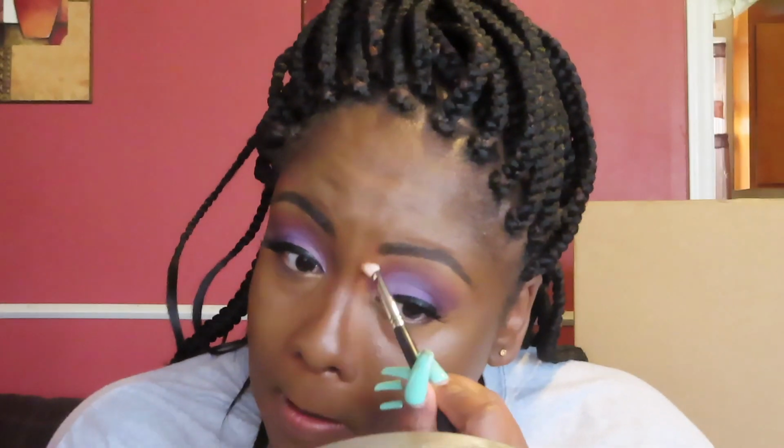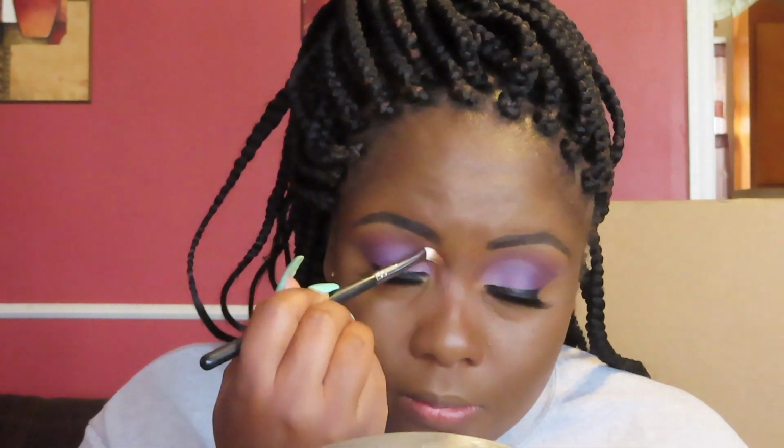And then now I'm just going back to try to blend any harsh lines out with everything meeting. I've realized too with my forehead, especially because now that I have braids, and I'll probably have braids for a while now, my forehead just seems like it's gotten bigger. And then of course I go over with the sponge just to pick up any excess and see anywhere I missed. And I clearly forgot to blend out my nose, so we're back to blending out my nose with a clean blending brush, because yeah baby, you can't have that.